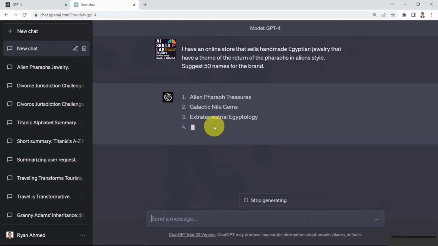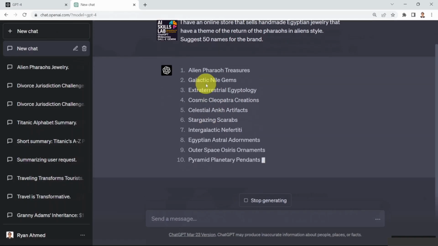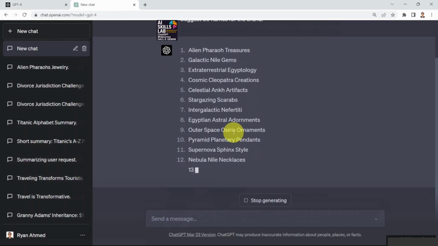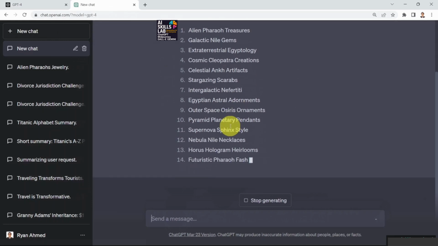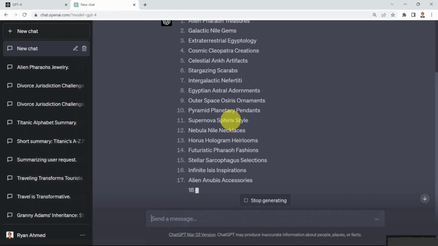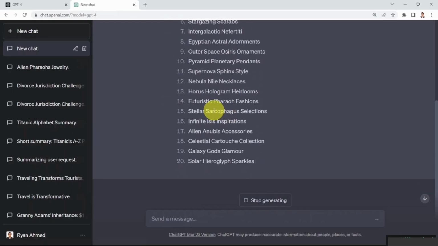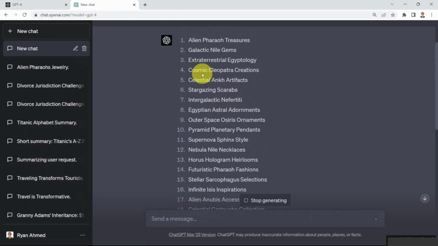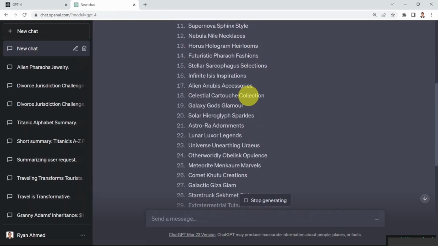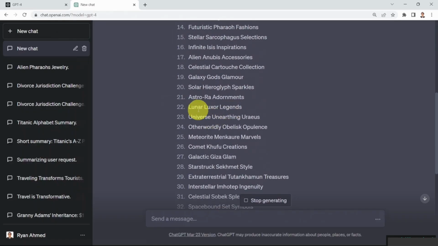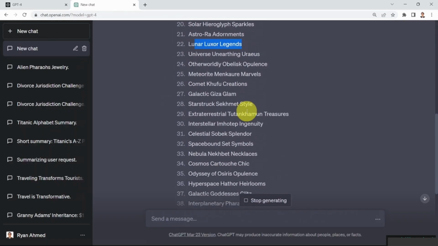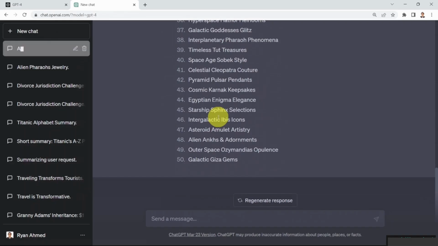And look how dense and how rich the vocab is. So you will find basically the ideas here are a lot more coherent, and it's much better names, and a lot deeper names compared to the previous ChatGPT suggestions. So for example, you would see Cosmic Cleopatra Creations, pretty cool. You'll see other names as well. Let's say here Lunar Luxor Legends, pretty interesting. And again, you'll find it's a lot more, I would say, deep compared to the ChatGPT names that have been suggested. That's it. That's all I have for this lesson.